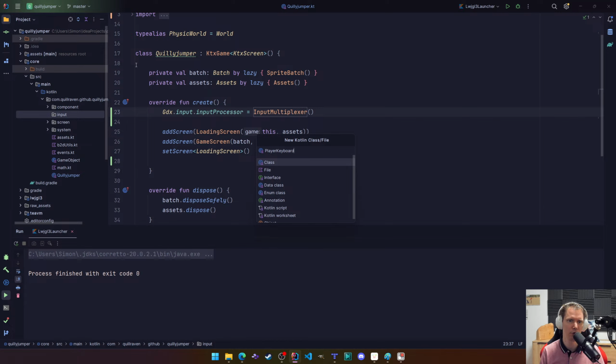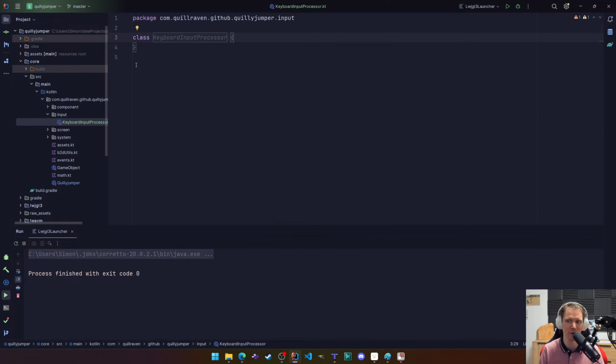Just kidding, but that name is ridiculously long. Can we maybe make it a little bit shorter? Just keyboard input processor. Let's remove the player part, so that it's at least a little bit shorter.